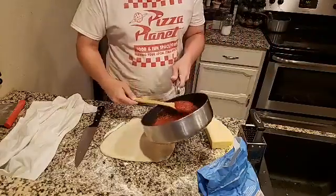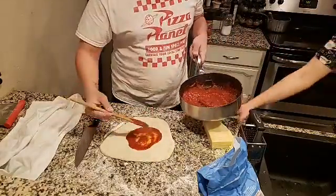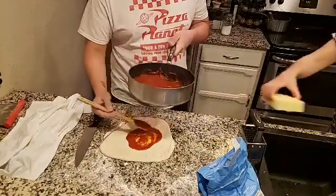Maybe don't have a spoon with holes in it, like I do. But hey, we all make mistakes. You can just have some of that cheese.